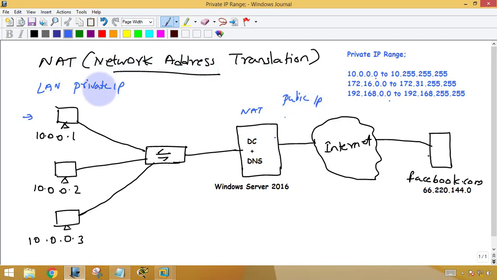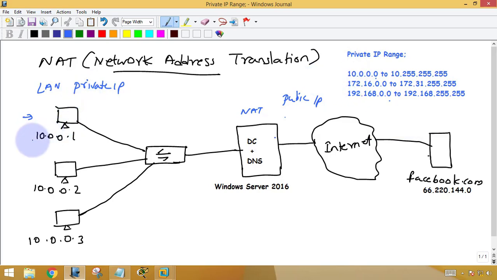The range of private IP is given here, that's 10.0.0.0 to 10.255.255.255. We can use any of these ranges of private IP in our LAN network.